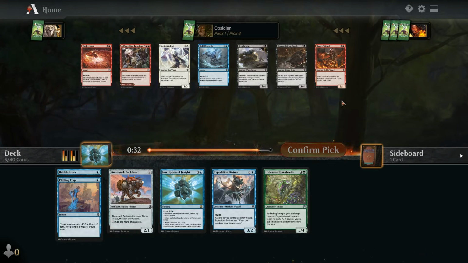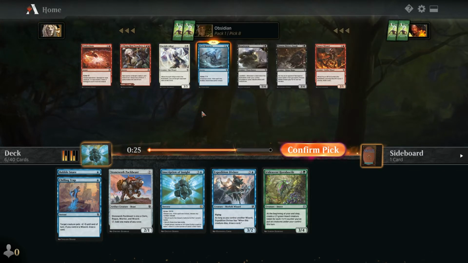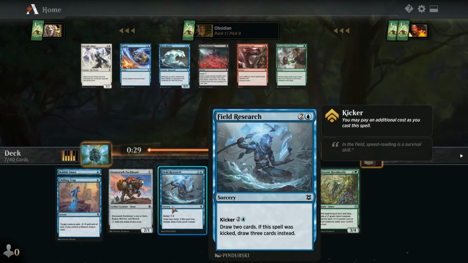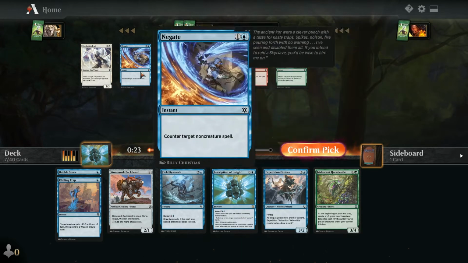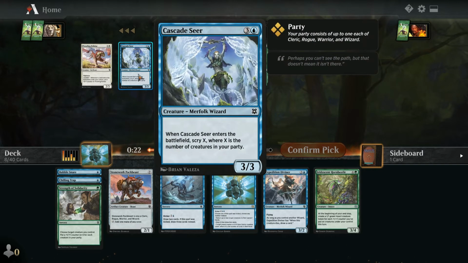No green. Green got cut pretty hard. It was not as open as we thought. Maybe I should be switching into white. Something to consider. Here's Wizards. Don't really like Field Research, but it is Kicker. Might be something there. There's the Strength in Solidarity. This is a great card. I'm gonna stick to it. I think we can make green blue work.